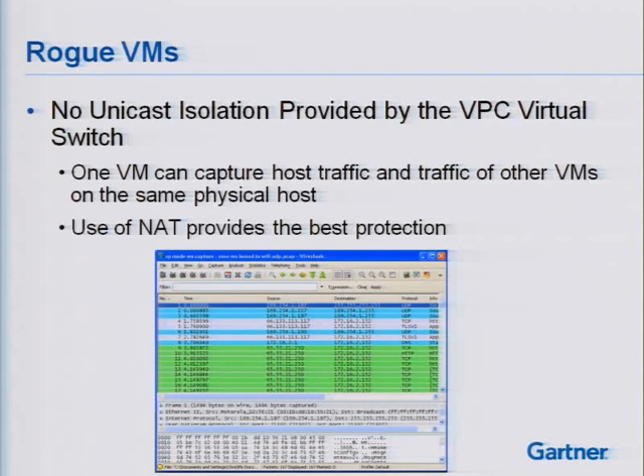The way you can get around that in Windows Virtual PC is by putting NAT on the network interface — that shields the virtual machine from picking up and seeing the host traffic. If I'm just bridging right to the interface and that VM is getting an IP address on the LAN next to my physical desktop, I'll also be able to capture the physical desktop's traffic. Using NAT — where the VM gets a private IP address that's NATed out to the physical LAN — provides isolation and removes those capturing capabilities.